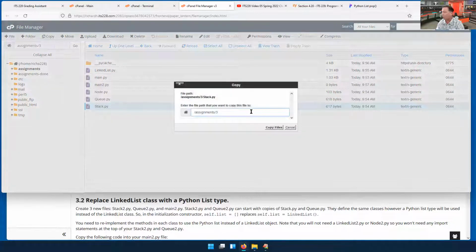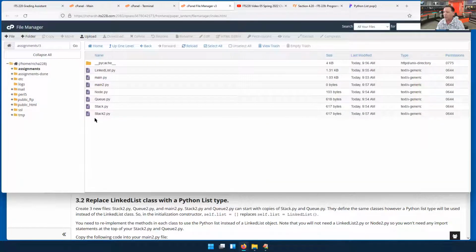And what do I want to name it? I think I have to put that slash in there, and say stack2.py. Make sure you put that slash in there. And so there we are. And that's going to look the same as stack.